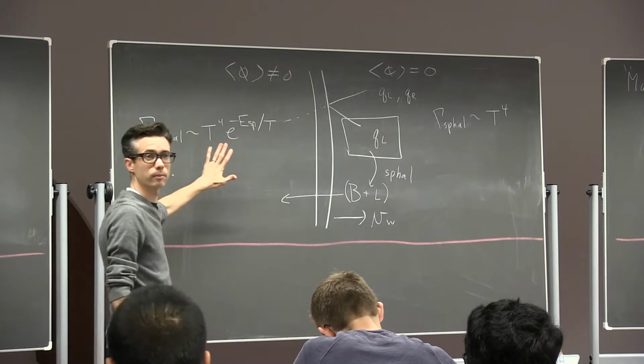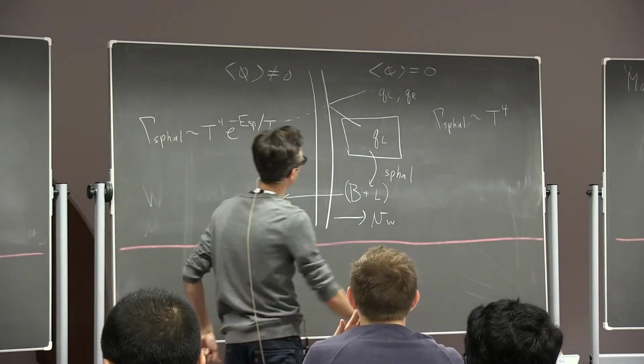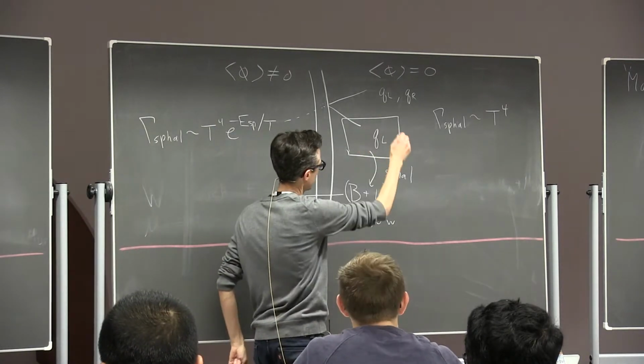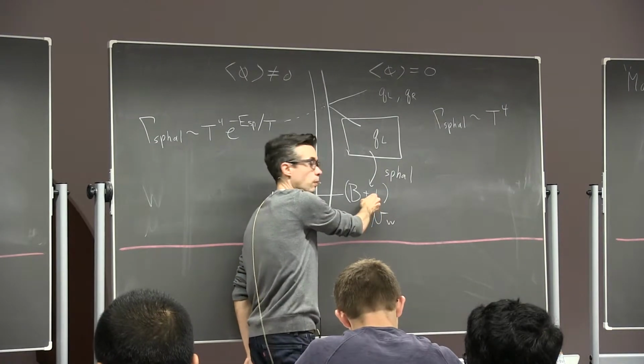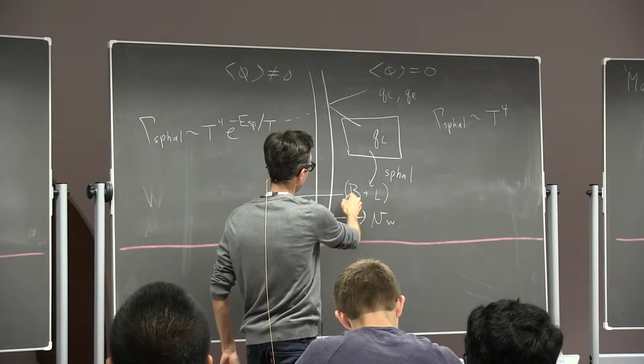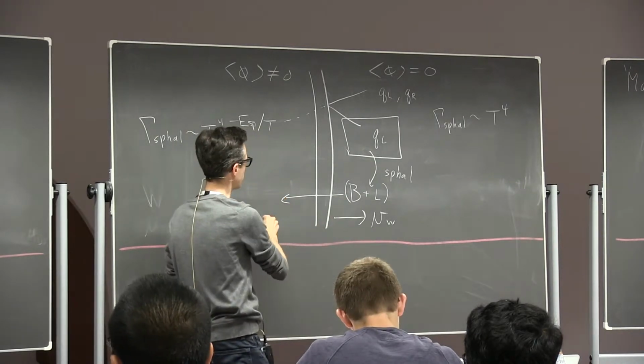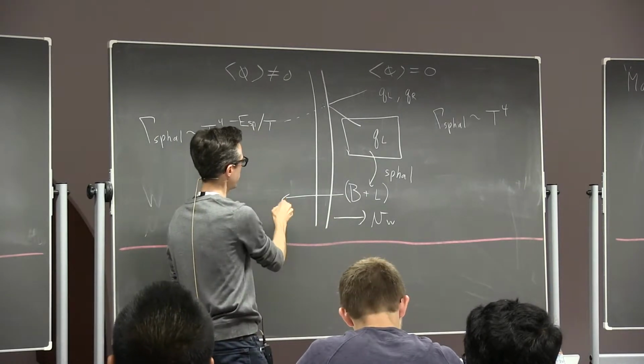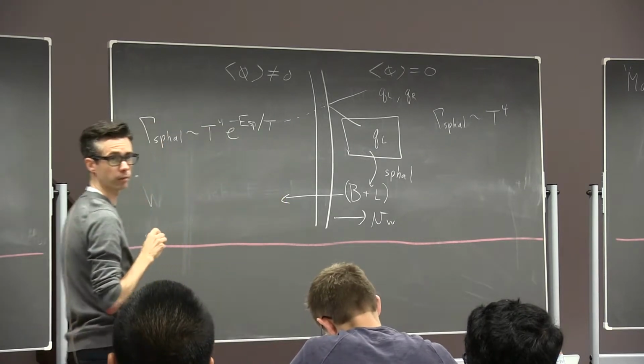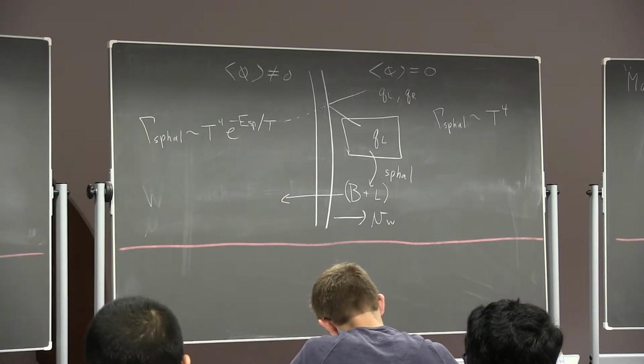inside the bubbles. And that means that I make my chiral asymmetry, it gets converted into a B plus L by a sphaleron, and then the bubble comes along, sweeps up the B plus L charge inside the bubble, and instead of being washed out, because the sphalerons are very slow on this side, the B plus L hangs around. So this is electroweak baryogenesis in a nutshell.